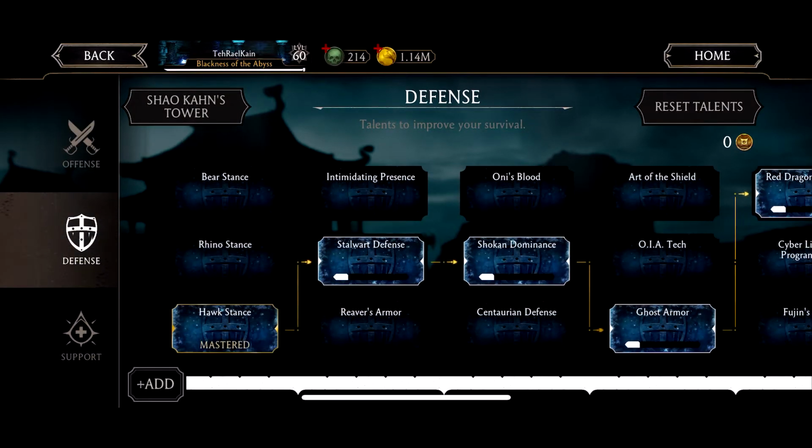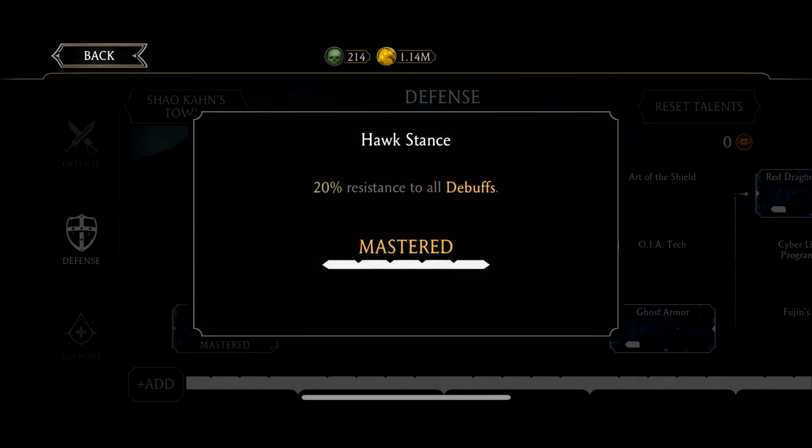And let's go to the defense now. So we have the Hulk stance. Make sure to master this. It will give resistance to all debuffs. So debuffs are like frostbite, or let's just say any debuffs.